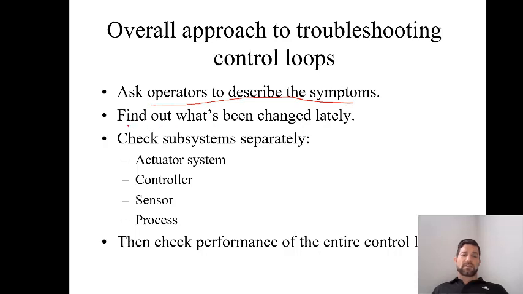Also important is to find out what's been changed lately. There might be something that was changed in a previous part of the process that's just causing your system to respond a little bit differently. And if this is the only issue, if, for example, your temperature coming in is a little bit higher, flow rates are higher, things are now operating at different conditions, it may be possible to just retune the controller.